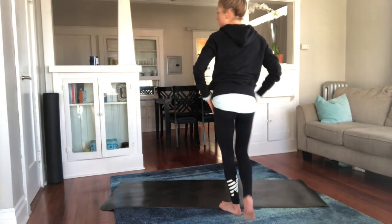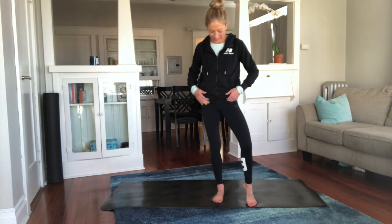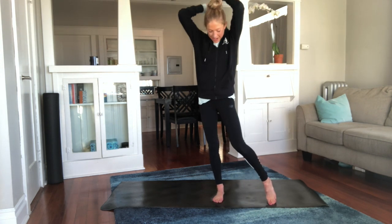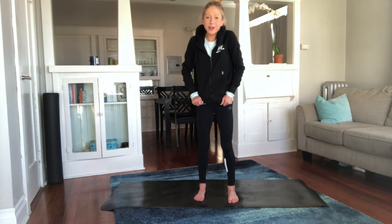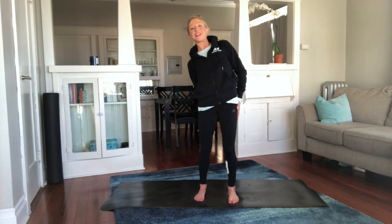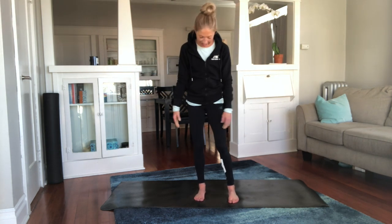So I don't know about you, but I love to be comfortable on my active recovery day. So I am wearing my comfortable active recovery jams. I've got my super cozy sweatshirt on. I'm sure you have one of those too, where you put it on, you just never want to take it off. It's just the most comfortable thing in the world. And just some really nice stretchy pants. So this is the perfect active recovery outfit, and I'm so comfortable right now.